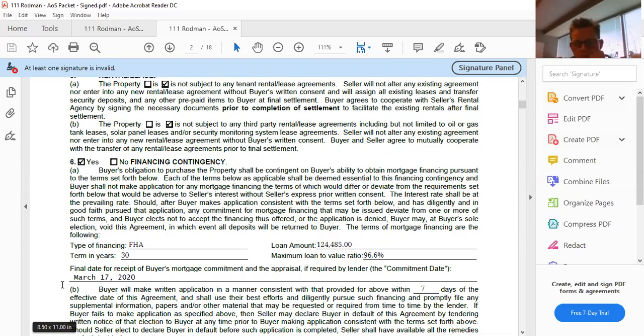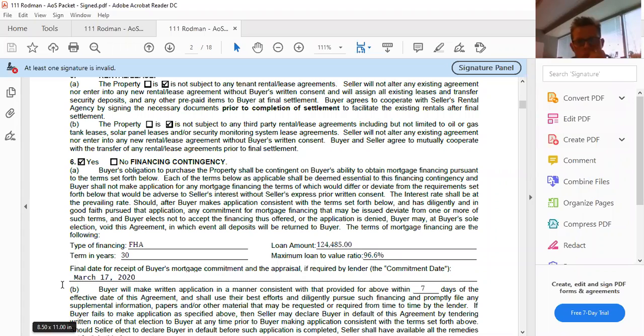As a listing agent, and I know I've had this discussion with Andre and Jeff because they've had listings, you can call the lender for the buyer and have a conversation with them. Absolutely, you should. So when I get an offer, I call the lender and say, look, I just want to introduce myself. I'm the listing agent for Rodman Street. I see you're representing the buyer that's purchasing it. Just a couple questions, like how strong are their documents? Are you going to be able to hit your commitment date of March 17th?